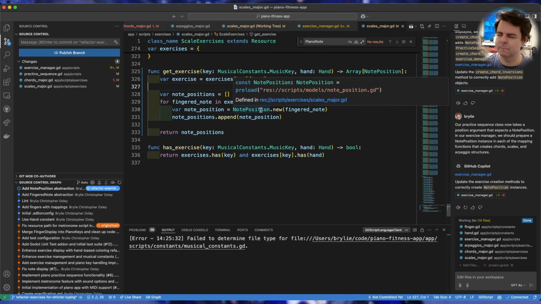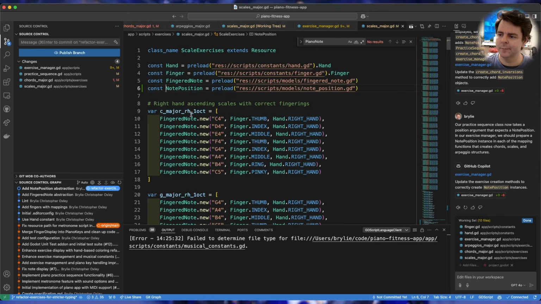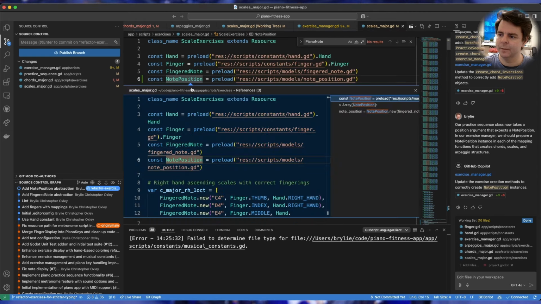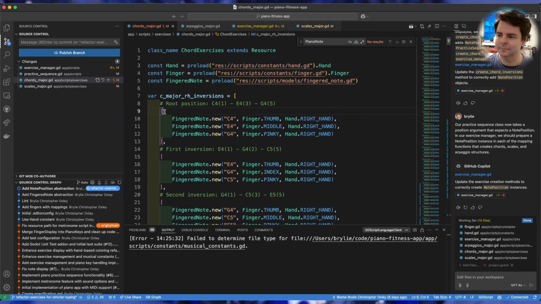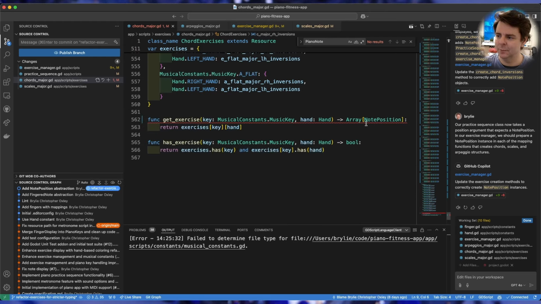Let me double check. This is new note position, so this needs to return note position.